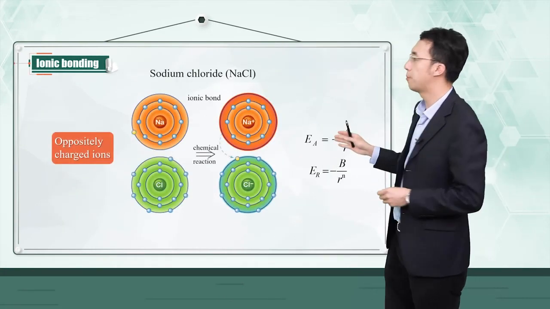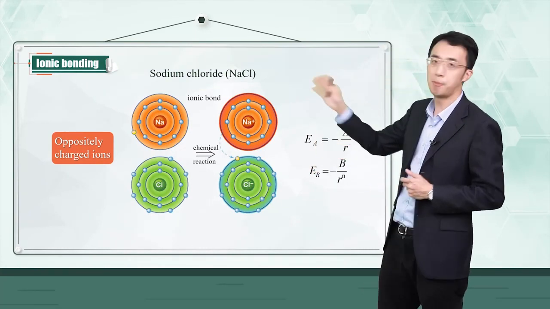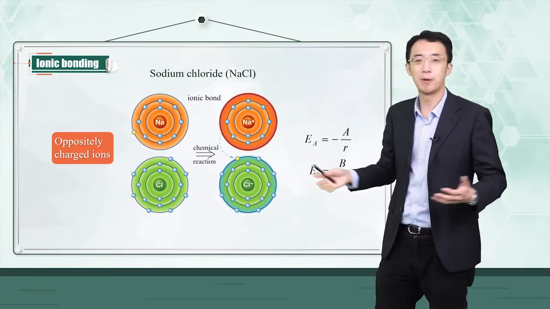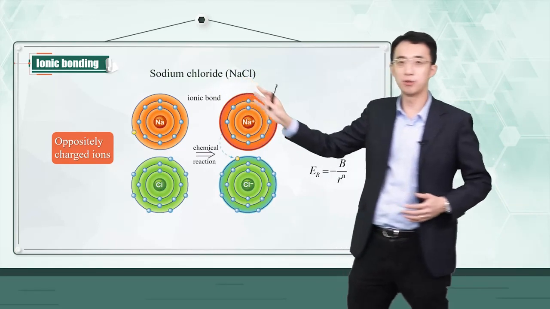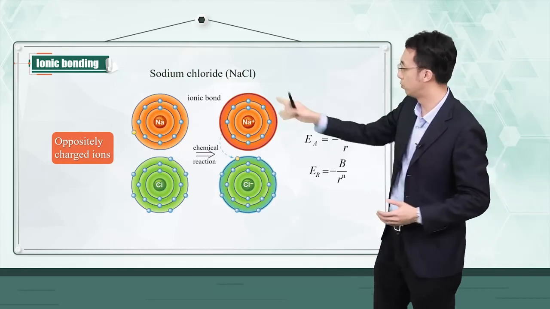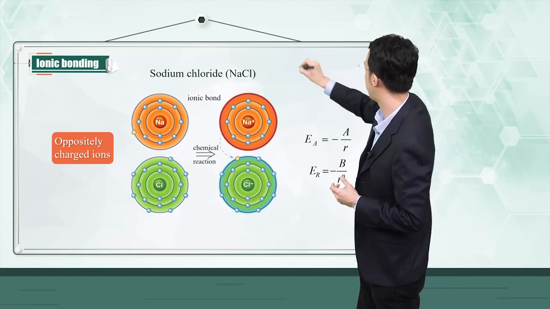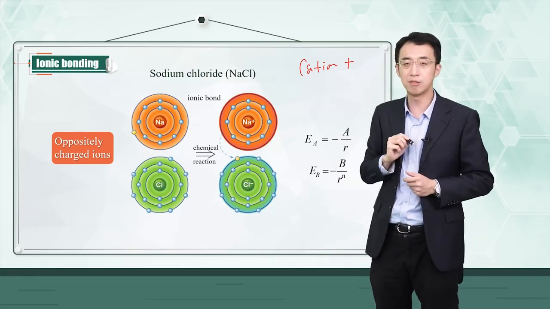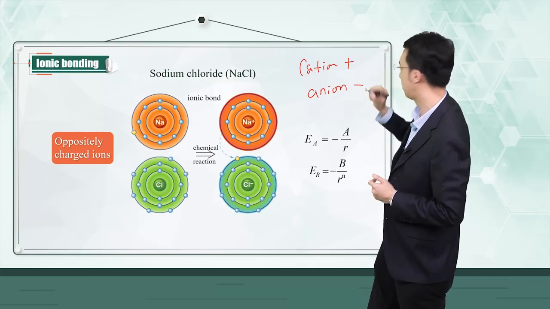Okay, so the first type of bonding we are looking at in detail is ionic bonding. And this can be exemplified by this simple sodium chloride crystal, right? You probably already know from your high school chemistry that the sodium chloride crystal is formed by the sodium atom giving up one electron to the chlorine atom. So the sodium atom forms a so-called cation, which is positively charged, and the chlorine atom becomes an anion, which is negatively charged.